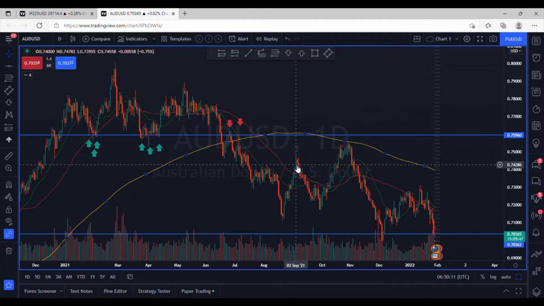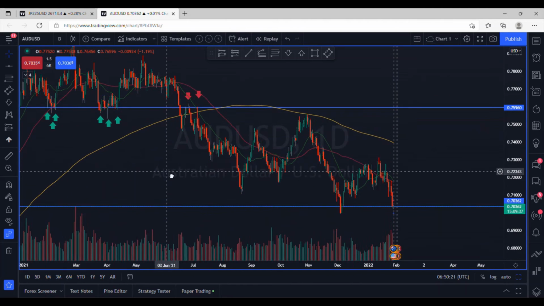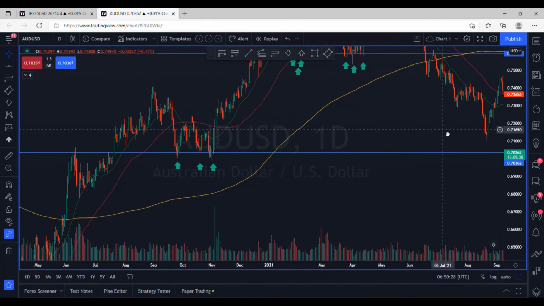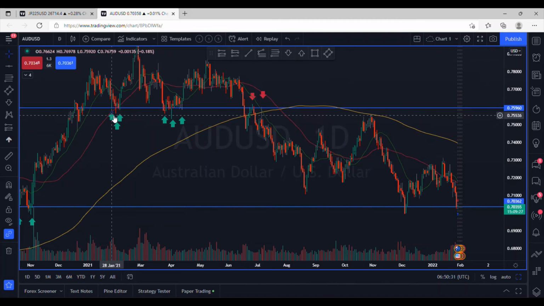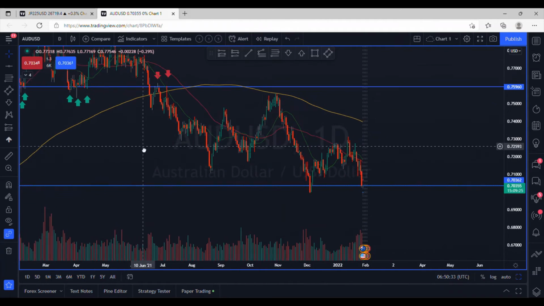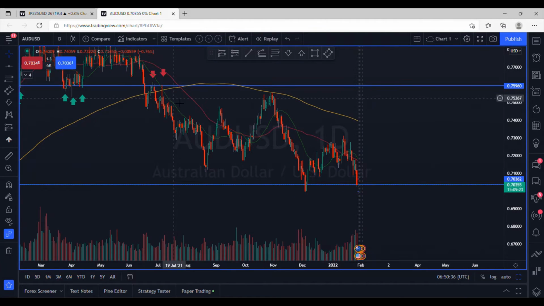So that's a good way of doing support and resistance. Start off on the daily chart and work out where your sticking points are. So that is quite clear in my eyes that we've got a very big sticking point here because of all of these multiple touches. We've got a very good sticking point here as well. So to me, at the moment, we're not in a range, we're in a descent, because we are making lower low, lower high, lower low, and so on.